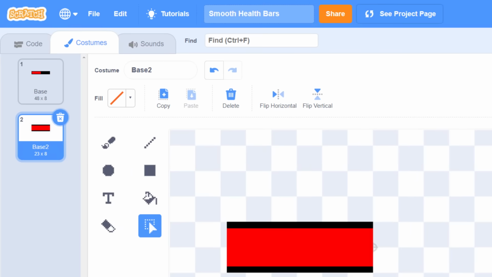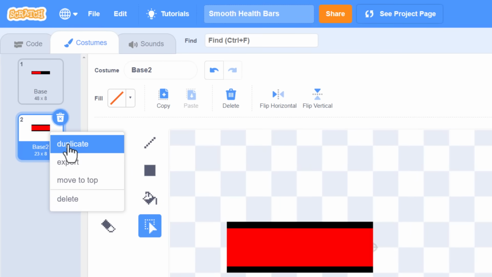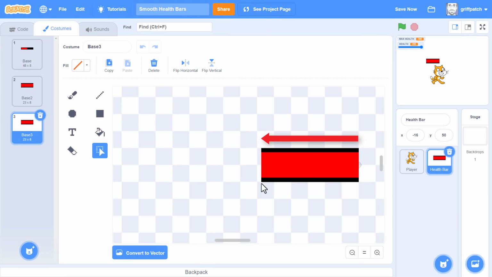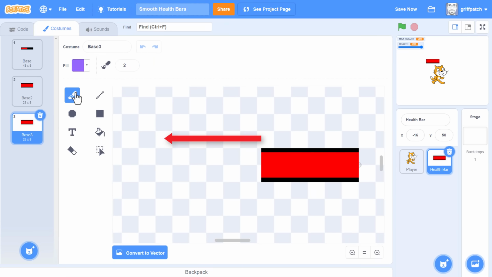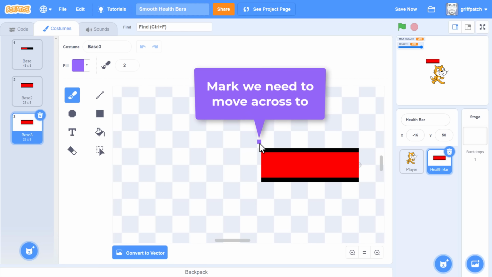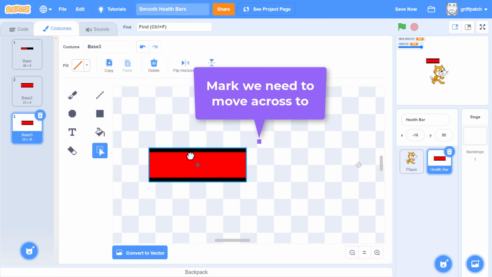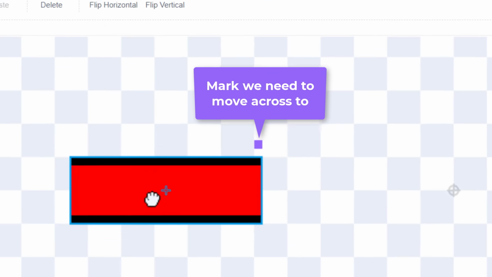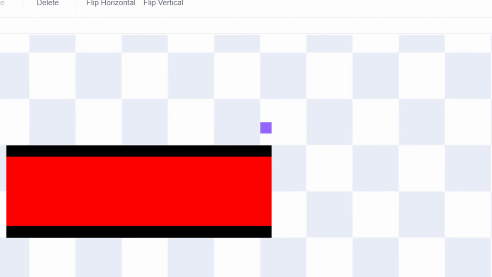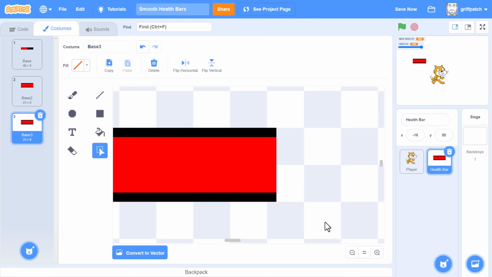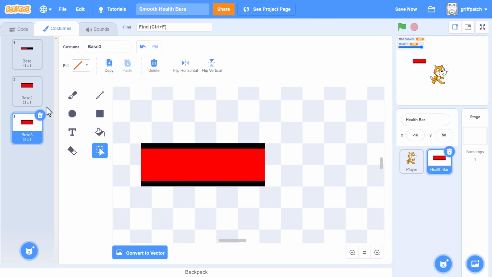But for now, duplicate the costume again. This costume needs moving a full costume width to the left, and this is not a mean feat. What I would recommend is again using the brush to paint a marker where the current costume ends, and then use the marquee tool, select and drag the main costume over to the left, making sure to hold the shift key down whilst dragging to keep the costume on a perfect horizontal level, and drop it lined up with that dot. Nice! Remove the dot. And we should be able to switch back and forth and confirm it's all lined up correctly.